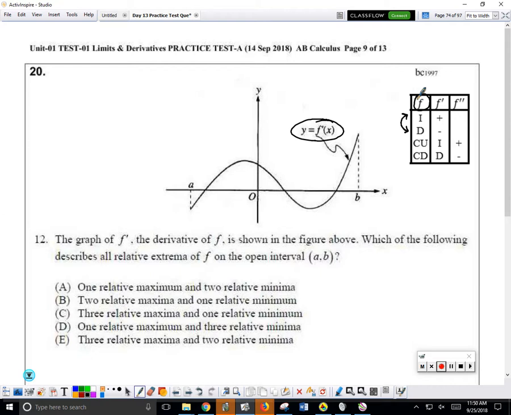Okay. But I'm looking at f prime. So I can't look for that. I have to look for something different on f prime. I look here. When f prime has y coordinates that change from positive to negative or the other way around, that's where f will have this type of change. So I look here, one second, I'm sorry. So I look here and I note negative, negative, negative, positive. I'm paying attention to the sign of the y coordinate of this graph of f prime.